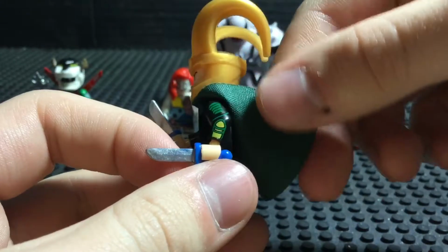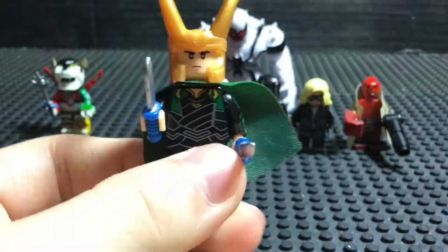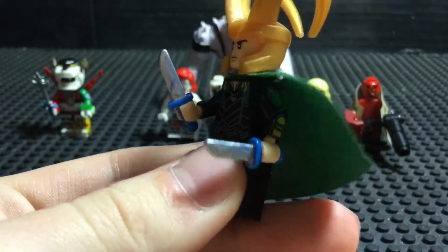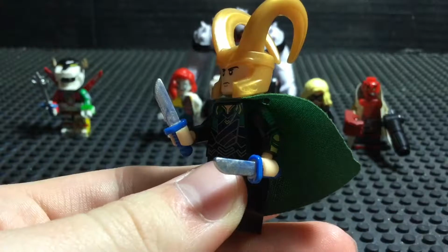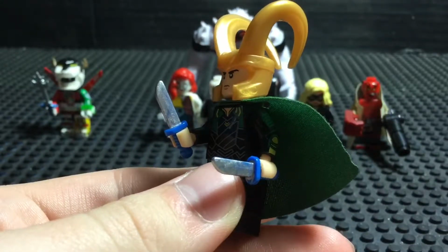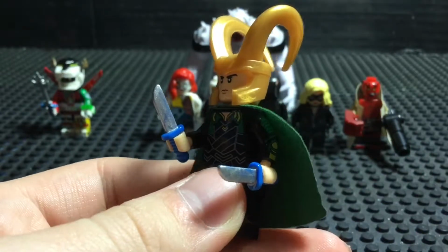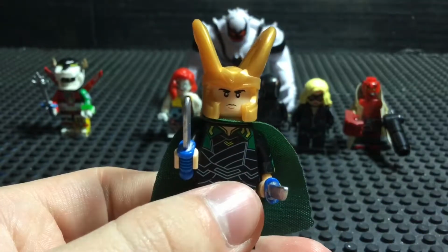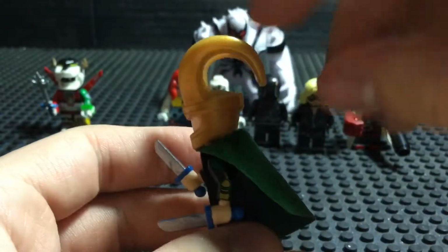The arms have printing as well with the green and the yellow. Very nice. And of course, these have the blue knives. They actually didn't come like this. They were just plain blue knives. But when I came home, I decided, ooh, let's make the bladed edge silver. So I did, to make them look more like the knives from Ragnarok. Of course, he's also got his helmet.